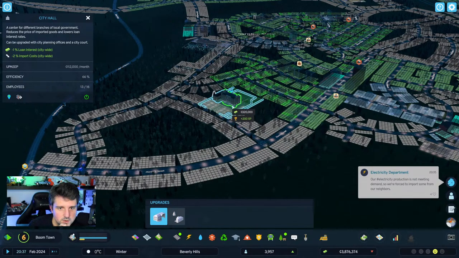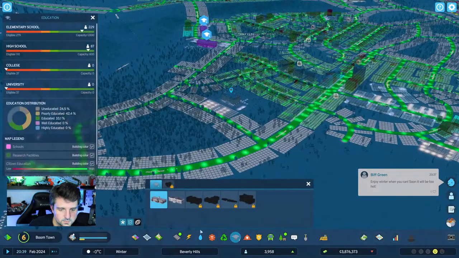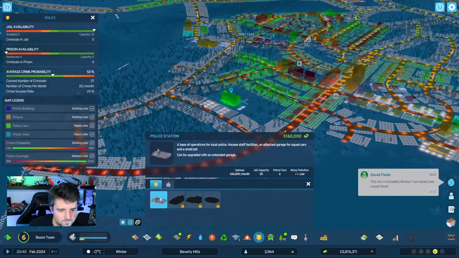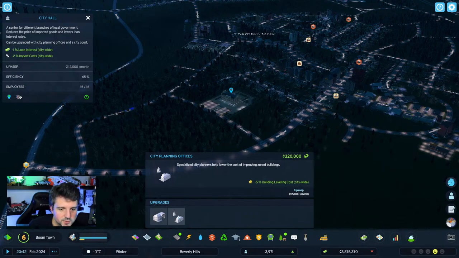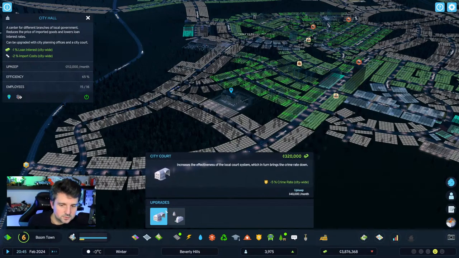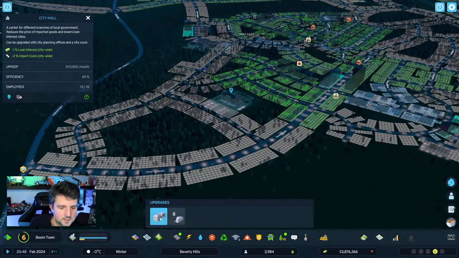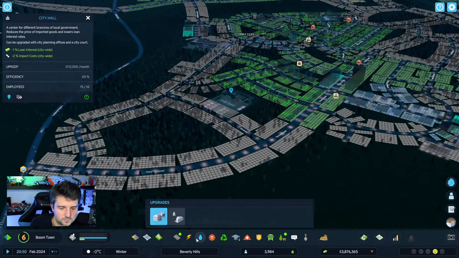Maybe, oh, what extras can we have? Oh, okay, so it doesn't actually get any bigger. So it's just those two. Wonderful. What do the two upgrades do? Just out of sheer interest. Specialist planning lowers the cost of improving zone buildings. Minus 5 building level cost. Increases the effectiveness of the court system. Minus 5 crime rate. That actually might be a good thing. £40,000 upkeep though. Probably can't afford that right now.